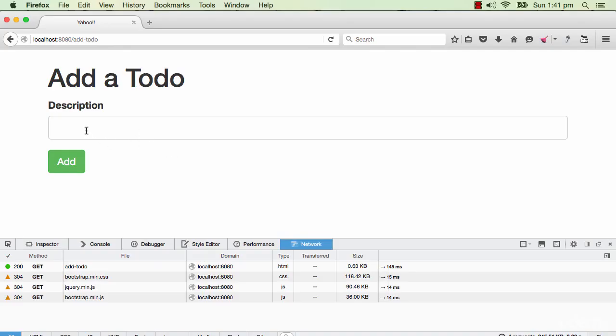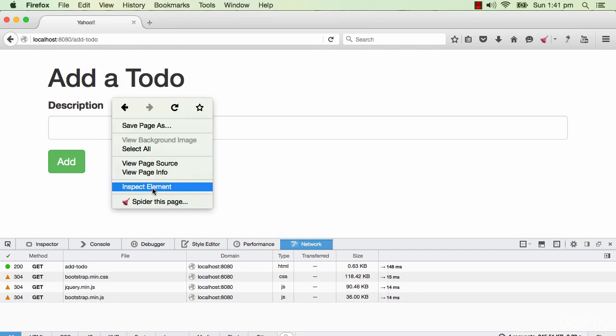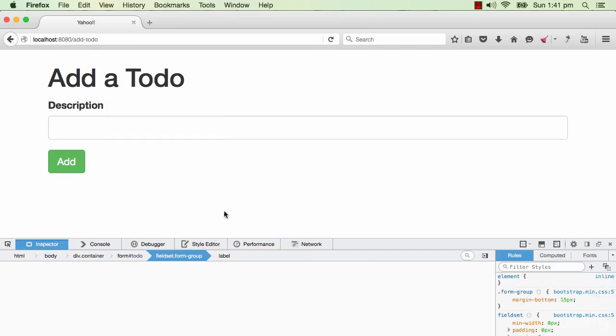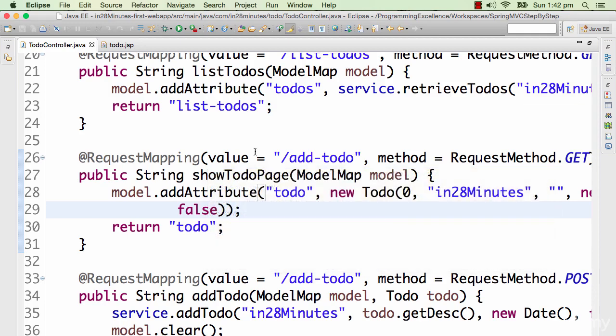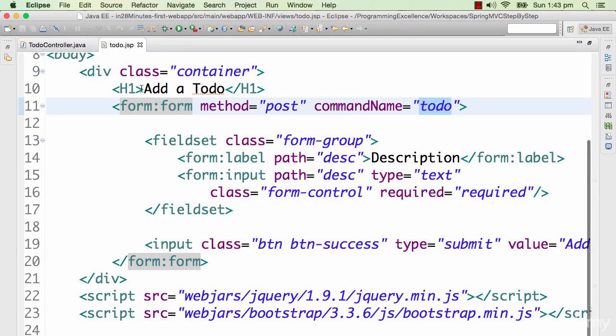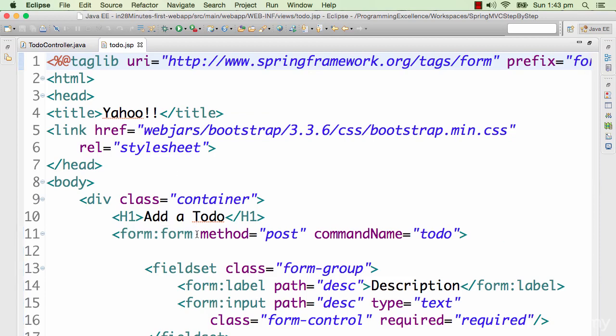You'd see that the page loads up fine, but let's try and understand this a little bit. This is getting a little confusing because there are too many variables in here. So let's slow down and take a look at what is happening. What we have done until now is a couple of things. One is we started using form tags for everything. So we are using Spring MVC form tags for the entire display of the JSP, and we added in a command name equal to todo.